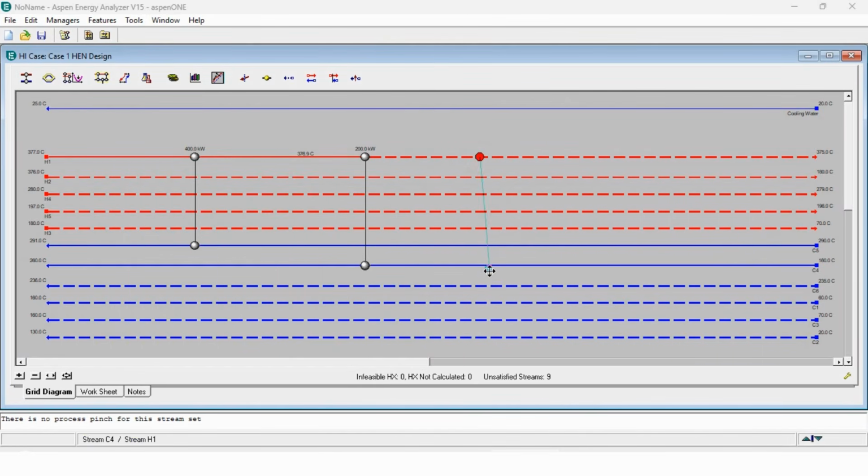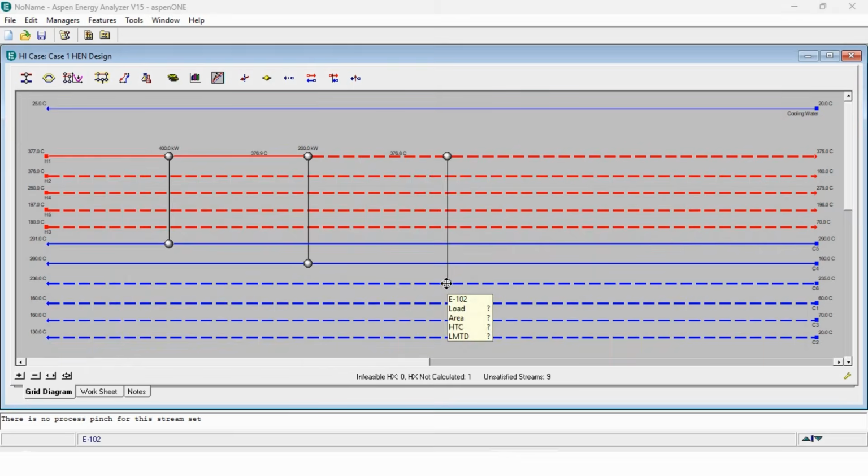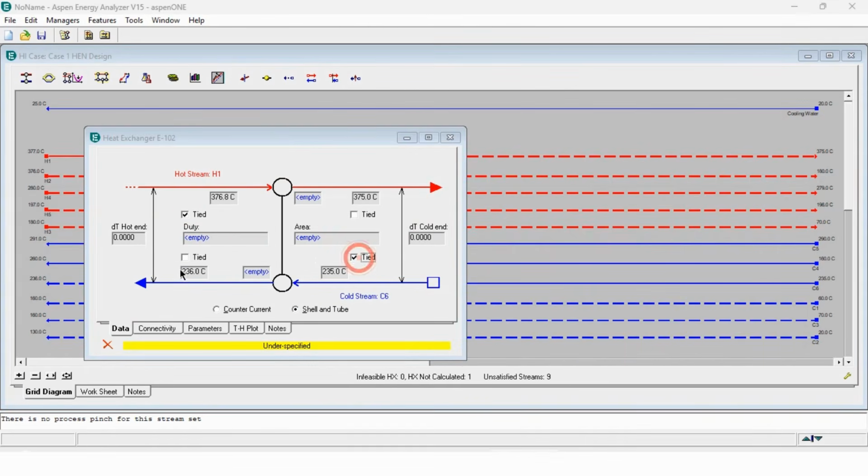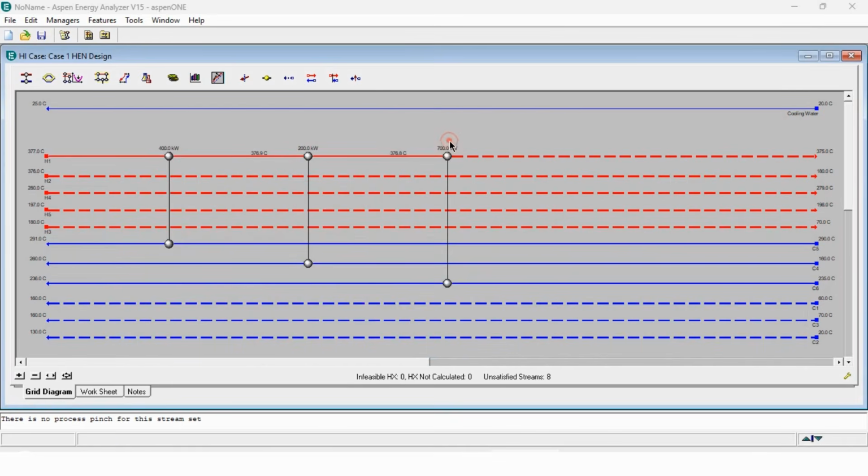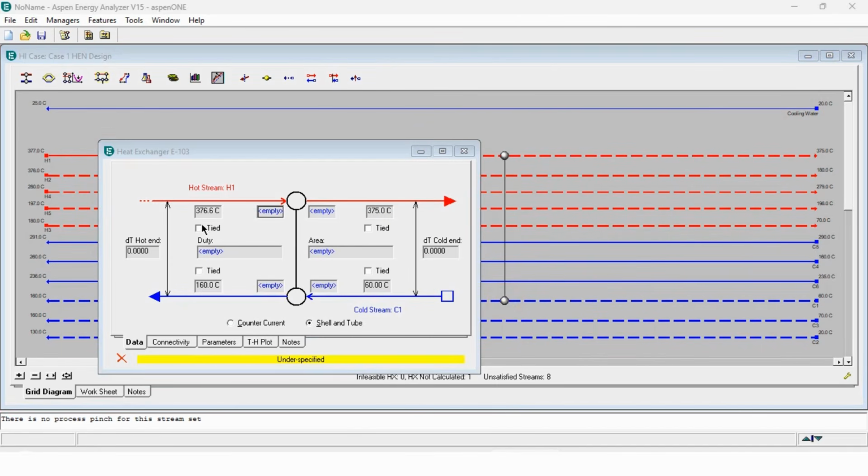Then connecting another exchanger. Similarly, it has decreased from 376.8 to 376.6. 700 kilowatt heat duty between these two, 140.8 and 141.6, way above the delta T minimum. Then connecting the fourth heat exchanger with the fourth stream.